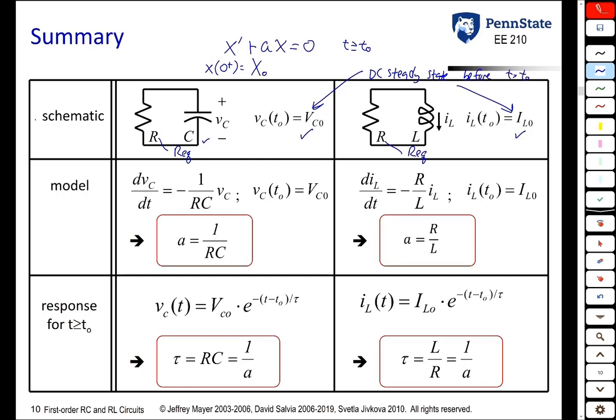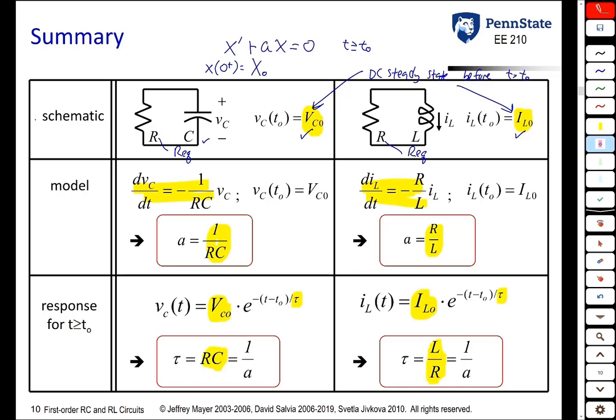t equal t naught. We then saw in both cases we're going to get a differential equation of the form x prime plus ax is equal to 0, which in the capacitor case was this, in the inductor case was that. So in a capacitor case, A was 1 over RC, in the inductor, A was R over L. We then saw that the solution to these differential equations was always a decaying exponential. And once again, what we saw is that the amplitude was this initial condition. We also saw that this tau, what we call this time constant, which we'll look at in more detail, was just the reciprocal of A. So for an RC circuit, it's RC. For an RL circuit, it's L over R.